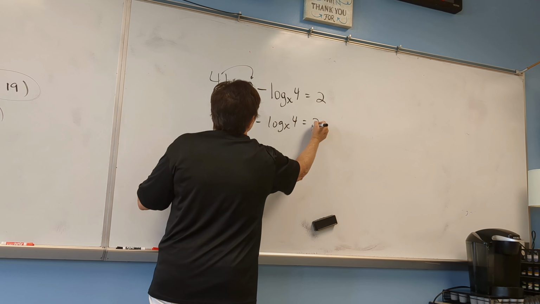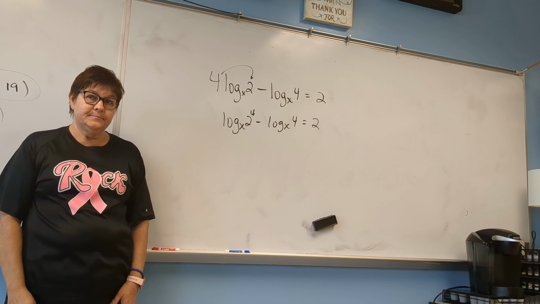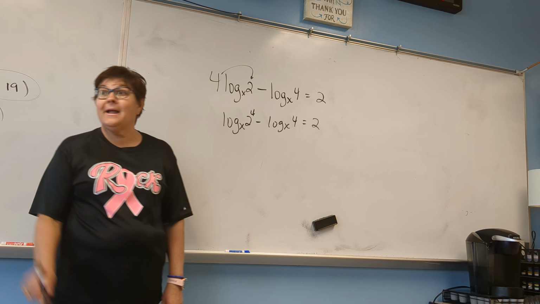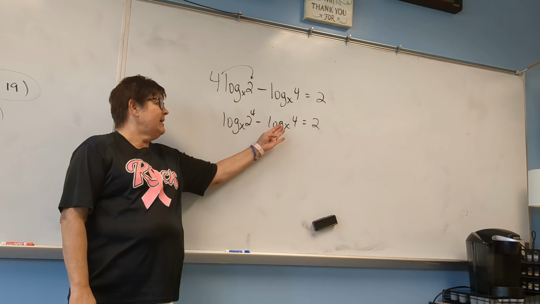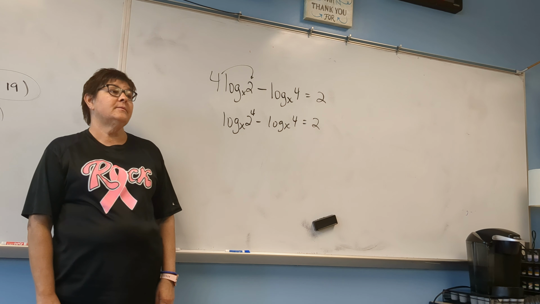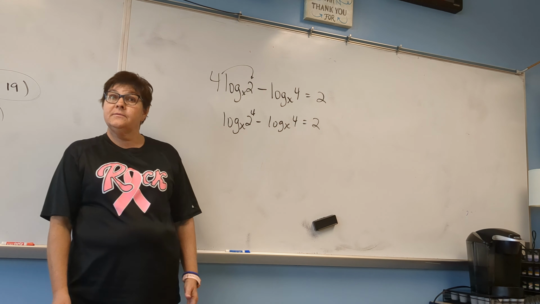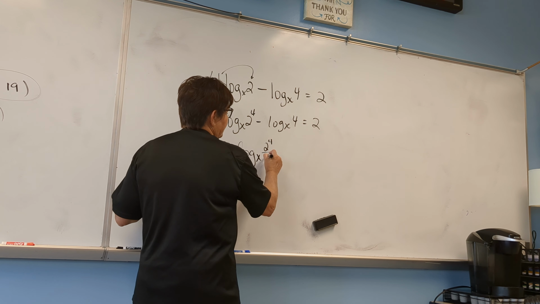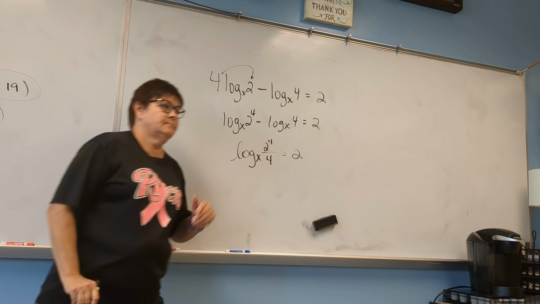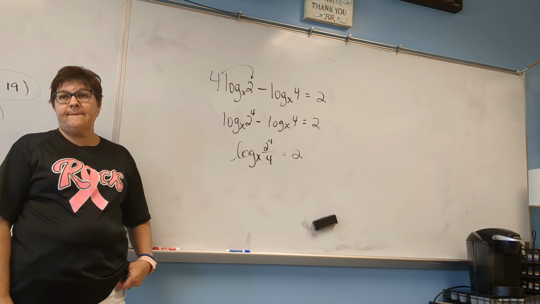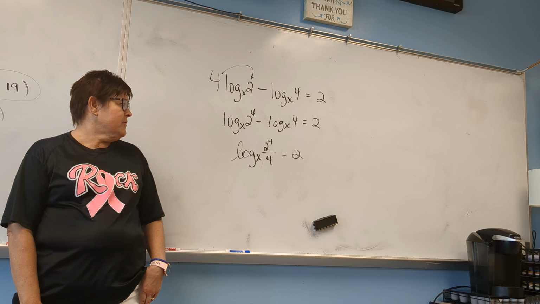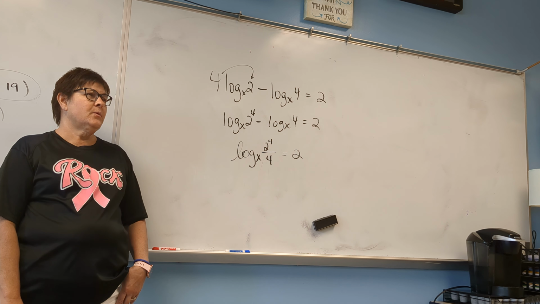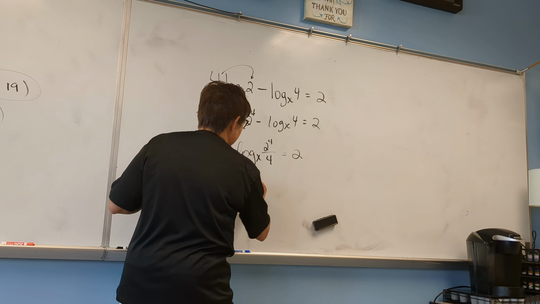All right, are we feeling good so far? Now, what's the next thing I see? It's subtract. I have subtraction, and they both are the same base. So what do I know about two things that are subtracted? I can rewrite it with division. So the 2 words log become 1 word log, and I have 2 to the 4th over 4. Can that clean up a little bit? 2 to the 4th is 16 divided by 4 is 4. So I'm gonna rewrite it.